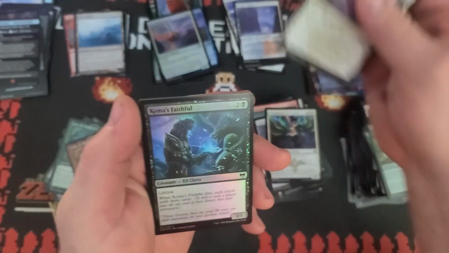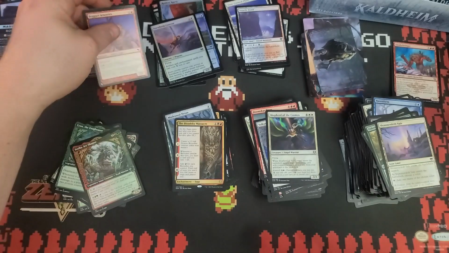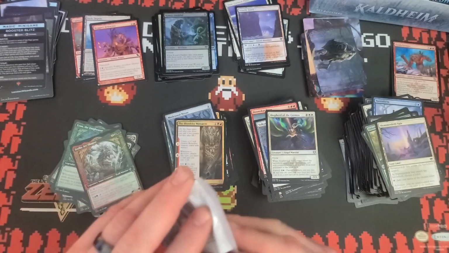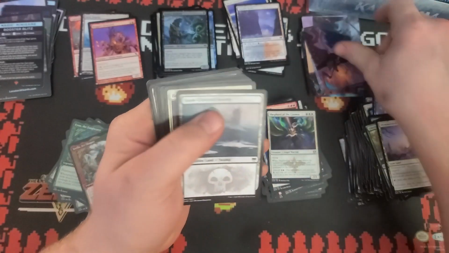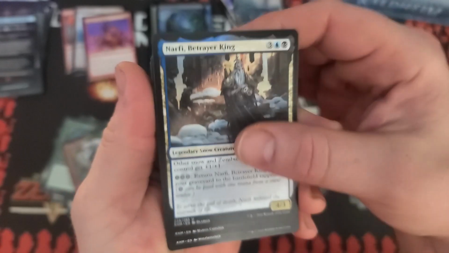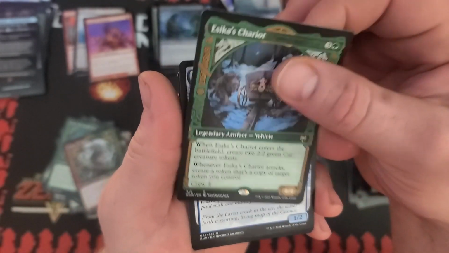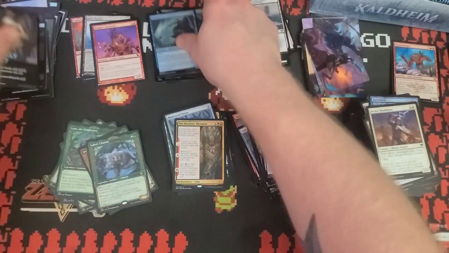Let's get something good here. Oh, no. That's it. Hey, another list card. We're getting all these at the very end here. Really got 6 packs left. Man! What a show! And then Vorinclex stole the show. Alright. Betrayer King. Let's do this. Blizzard Brawl. We got an Eska's Chariot. The fancy art.